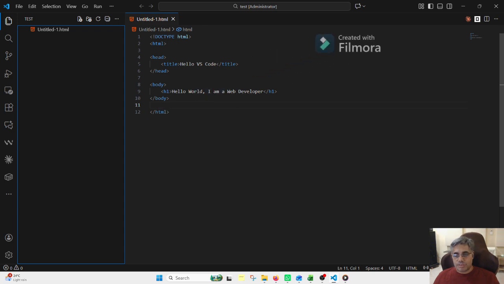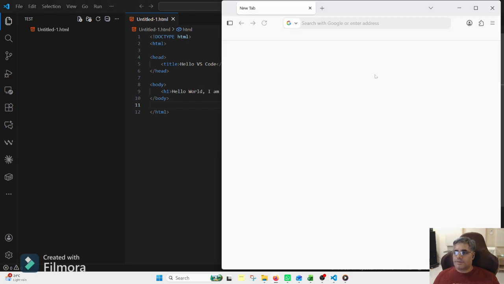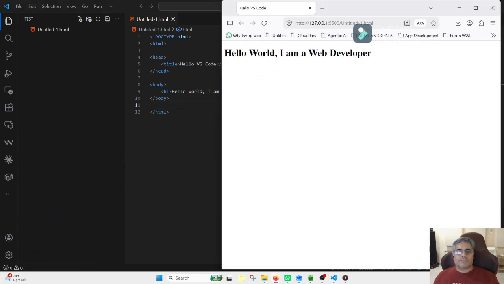To view this on a browser, we just need to go to the option called Go Live. Once you install that extension, it will show up at the bottom of VS Code. Click on this, and here you go. That's the advantage. You need not open the browser and then open the file and select the HTML file. You can see the output of the HTML file on the fly.